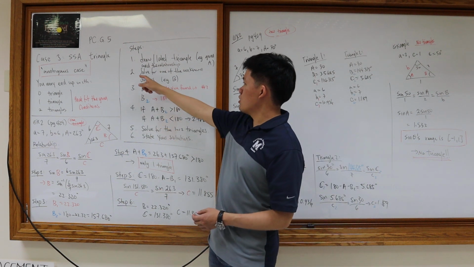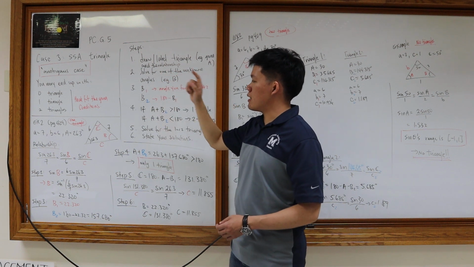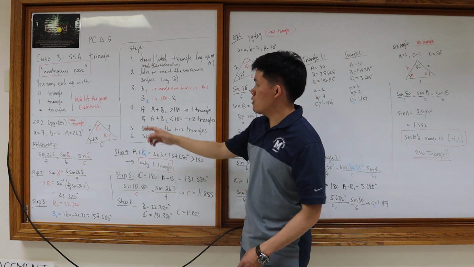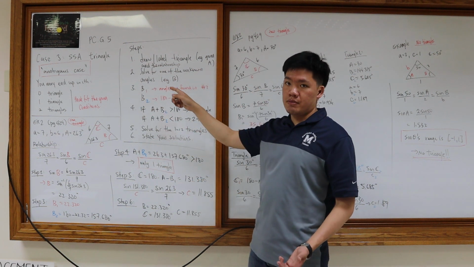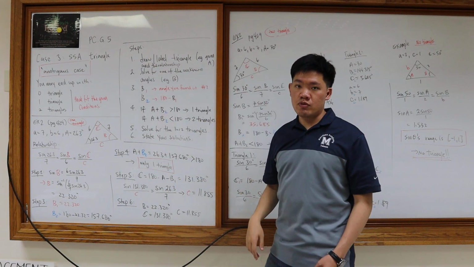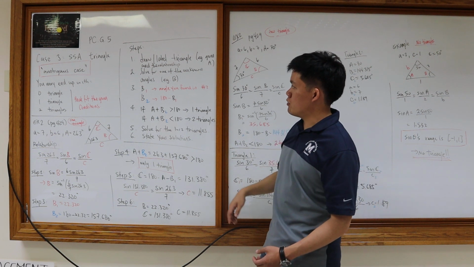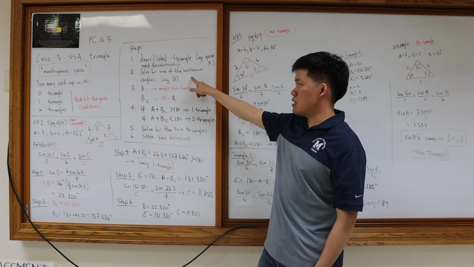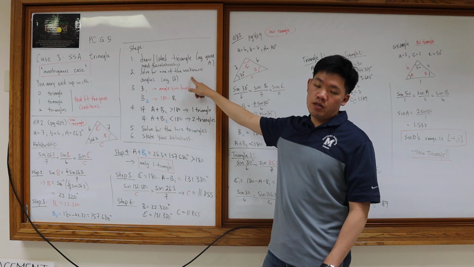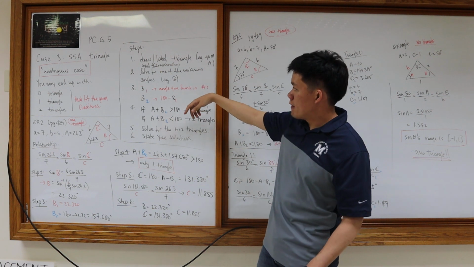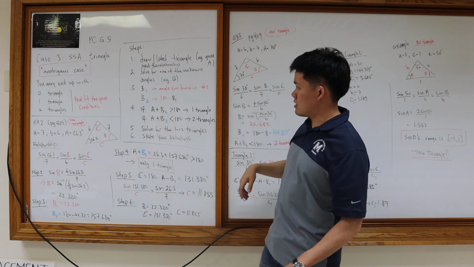Step number two, solve for one of the unknown angles, following what we did yesterday. You might end up with just B. You have to figure out if there is no triangle or one triangle. If you don't have a triangle in step number two, you stop. You can't find anything after that, and that means you end up with no triangles. In a little bit we'll go through an example.